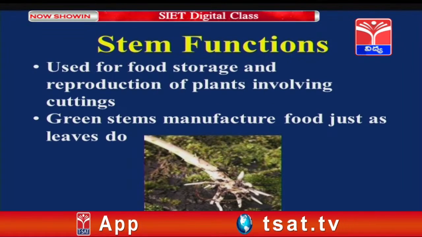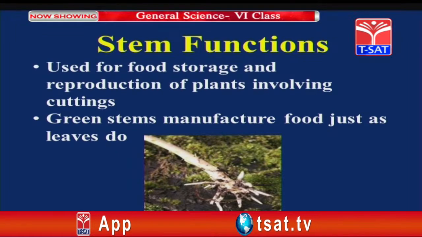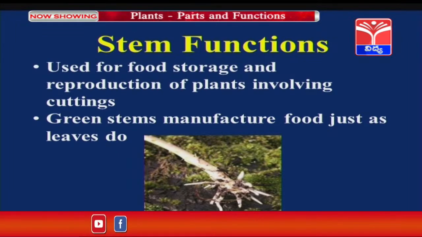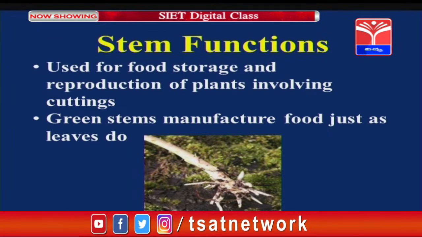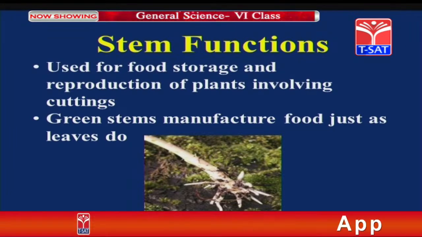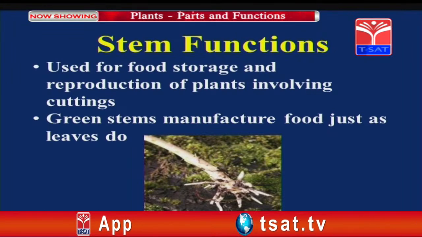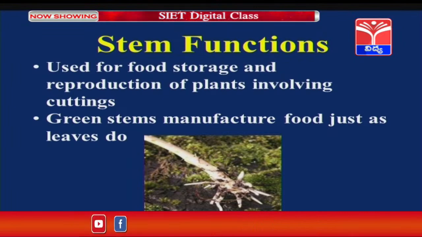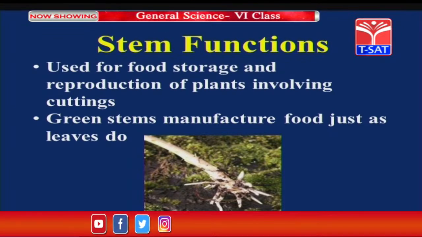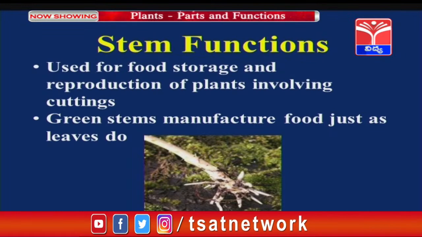Not only that, stems also help in food storage and they also help in reproduction of plants by some processes. Those processes are cuttings, graftings, etc. Apart from this, some of the green stems also help in manufacturing food. Actually, the function of manufacturing food is done by leaves, but some of the green stems also help in manufacturing the food. So, these are the various functions of stem.